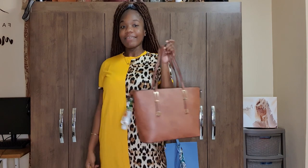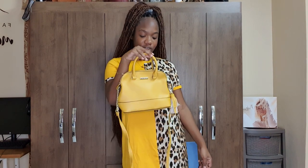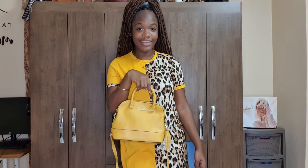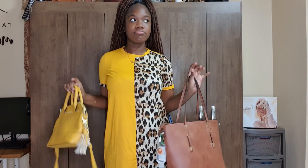This is absolutely one of my favorite purchases because it's just a nice little simple dress, but you can dress it up. You can have a nice little bag that you wear to work on Friday, my hand sanitizer is doing the most, or a nice little sachet or crossbody or whatever they're called if you're going for a little drink with your friends. So it's really on both sides. I would put this on casual and I would put this on dressy, if that's the word. But I'm not gonna lie to you, this is one of my favorite purchases.